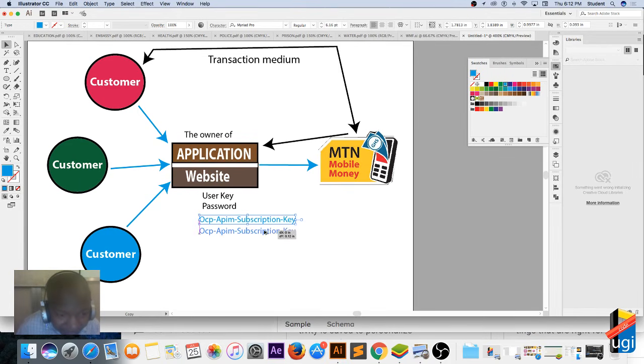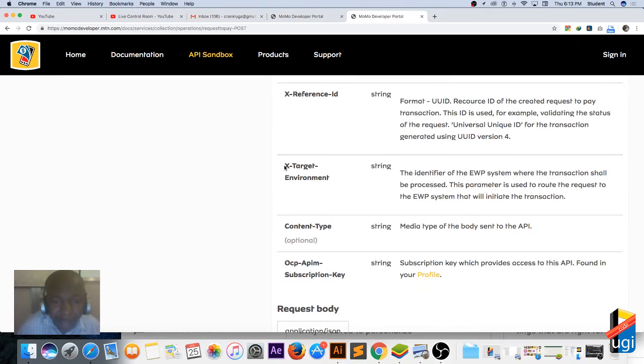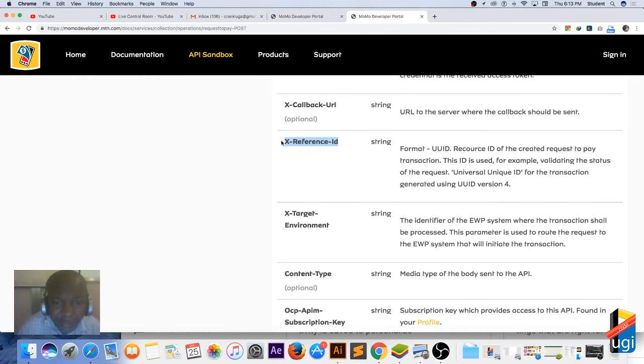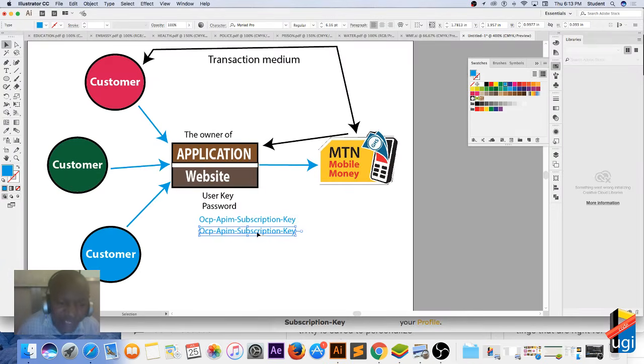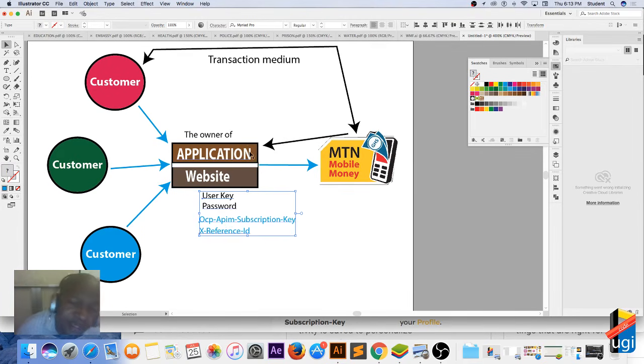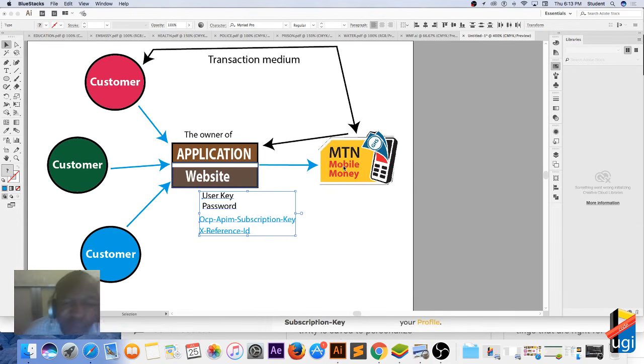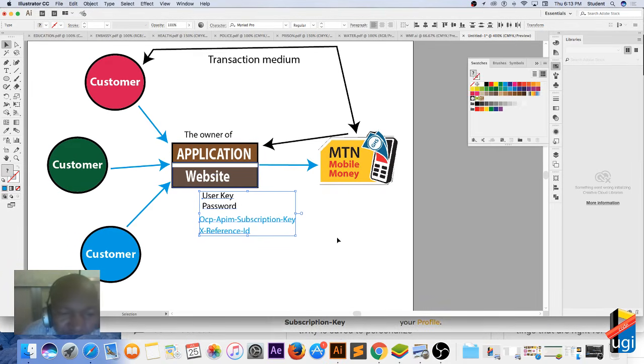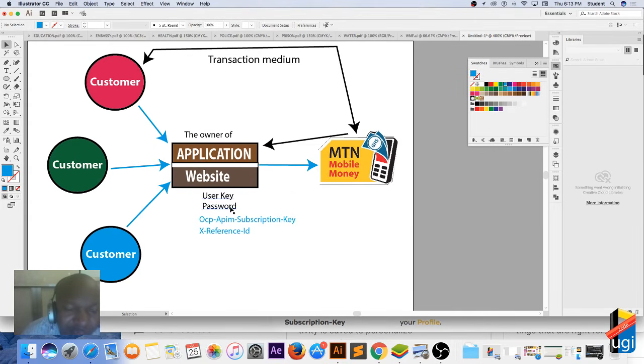And then the first UUID you create that belongs to the X reference ID won't change either, because it is for your application. These are what your application uses to communicate with MTN, because they correspond to the user that registered with MTN.